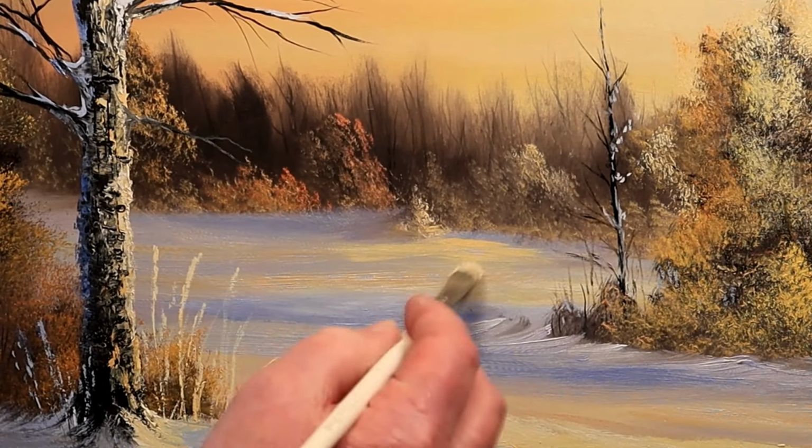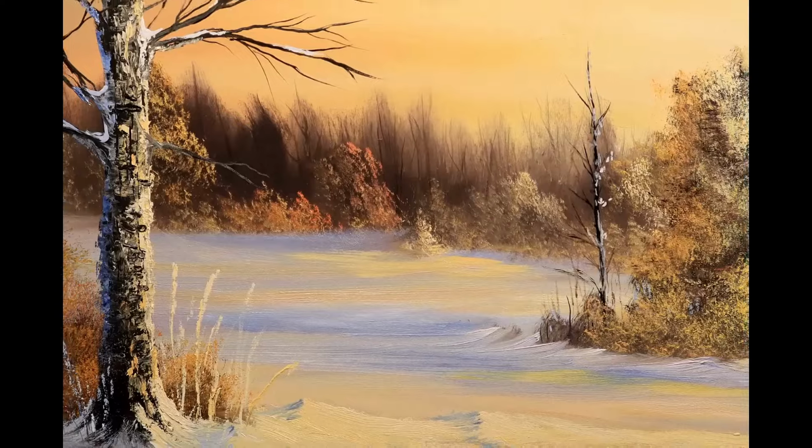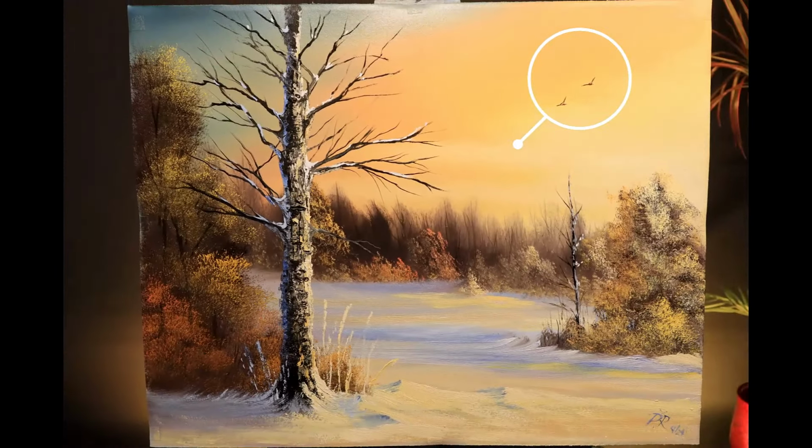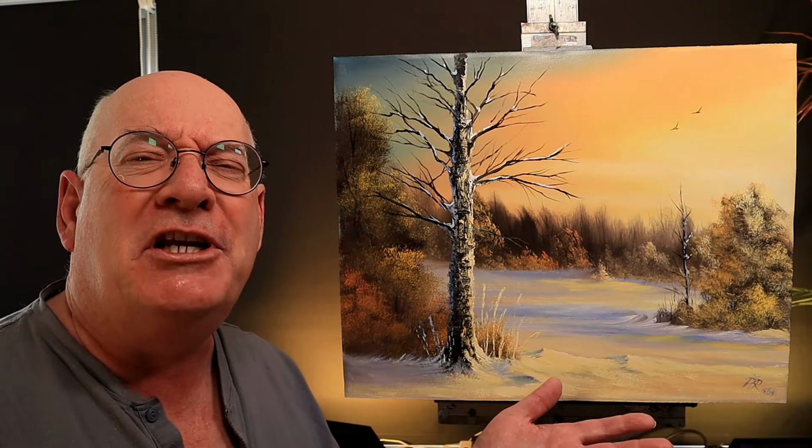And with that, my painting inspired by Bob's Reflections of Gold is complete. I even added a couple of birds. So there we have it, a finished painting.